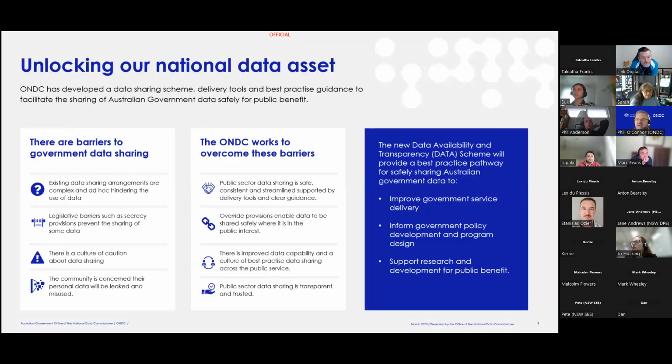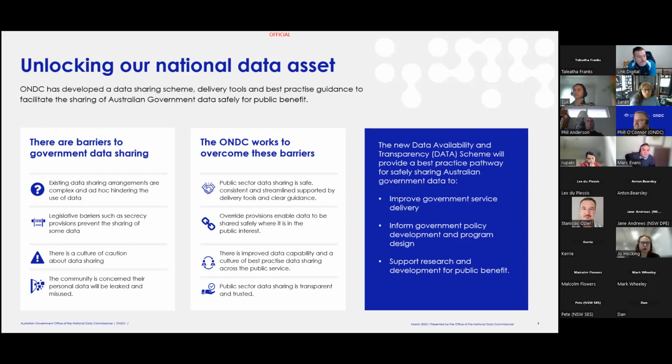So, unlocking national data. Of course, there were a few barriers to getting into government data that we're all aware of. That was a driver for starting up a group that started generating the idea of the Office of National Data Commissioner. With that, they were looking to increase transparency and find ways of getting into government data and make it more available for people.